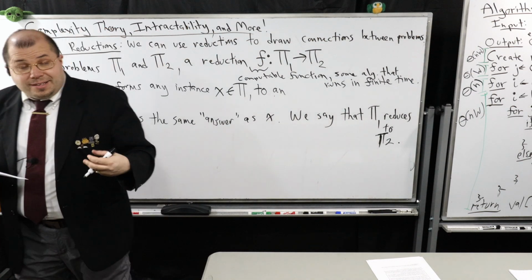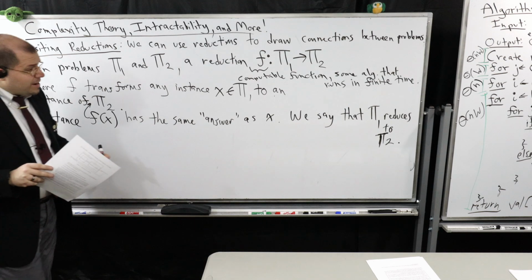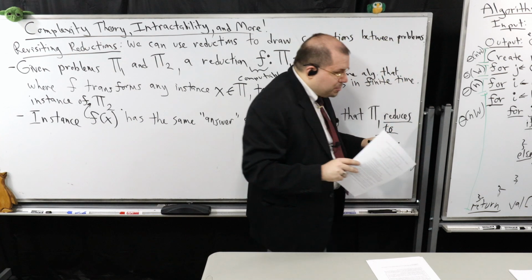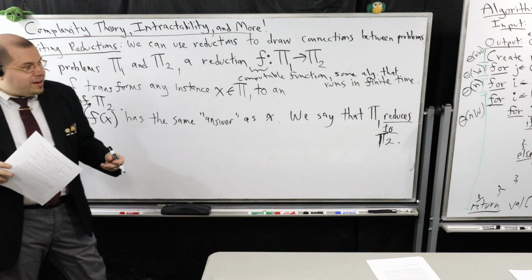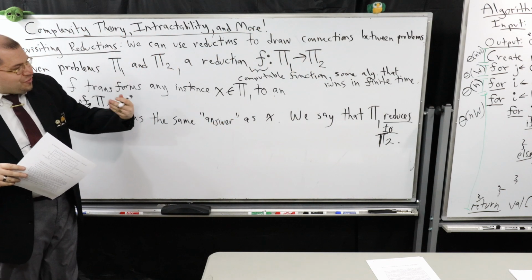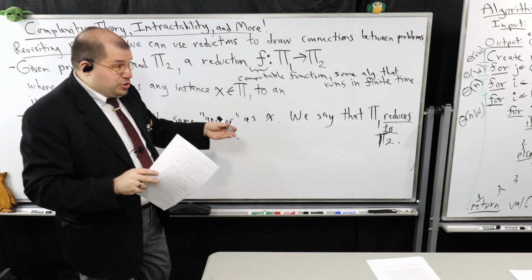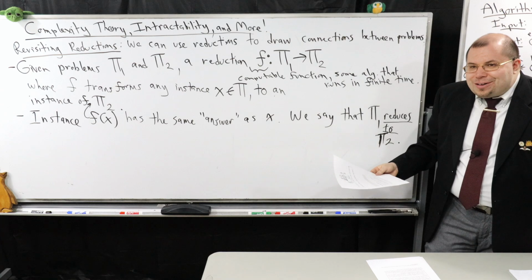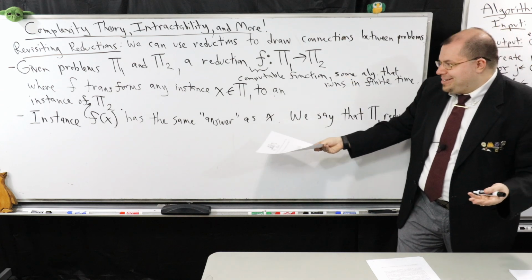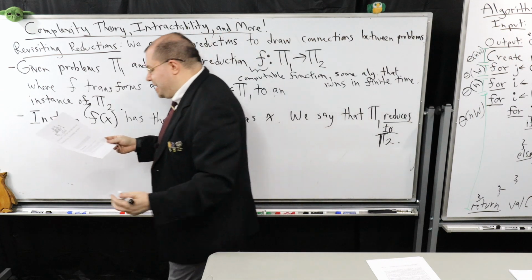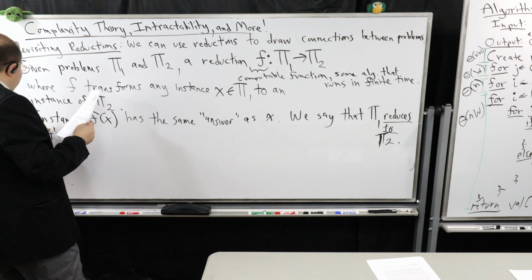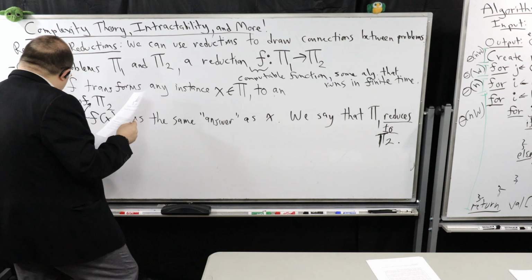So you might ask, what does that mean? This is a technical phrase, by the way. If ever you find yourself picking up a paper about complexity, they'll very often use this phrase, or they'll say Pi 2 reduces from Pi 1, as opposed to to. You might ask, what is this f and all this stuff? You say it has the same answer. What does it mean? This is the high-level way I like to think about it, and I hope you might find it helpful.